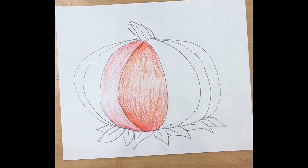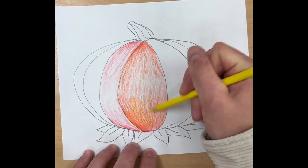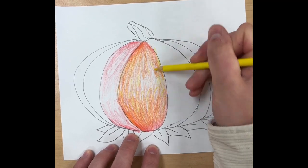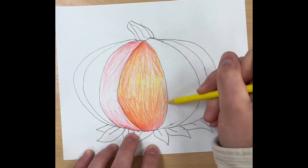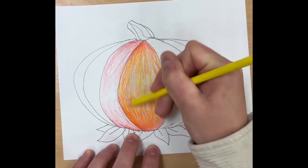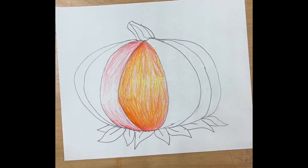Finally, I'm going to use my yellow, and I'm going to start off pretty dark with the yellow right off the bat, just because yellow is really a light color. And putting that on top of the red and orange really makes that color pop and makes it look like a more realistic looking pumpkin.